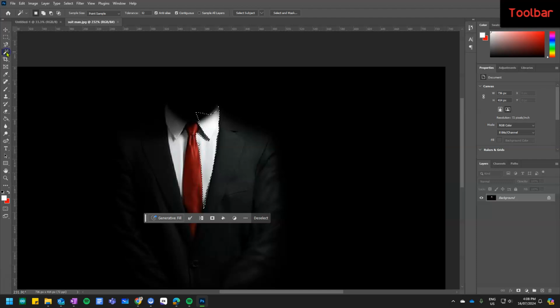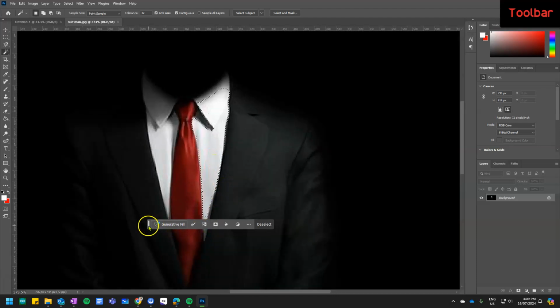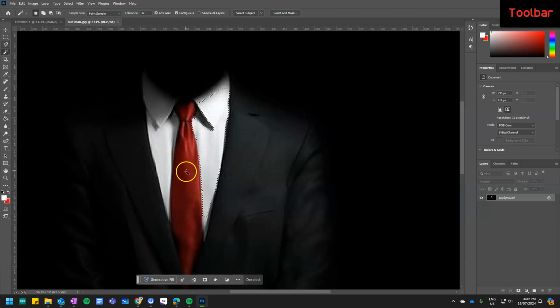The magic wand is awesome. The magic wand basically selects pretty much everything that's in the color that you click. It's really good for editing things. Say I wanted to change this guy's shirt or delete it. I can click just once and the magic wand is already picking up a really good amount of that white without me having to highlight.